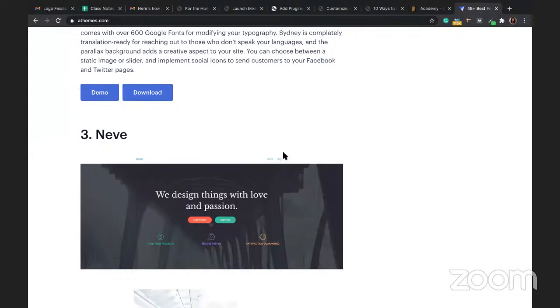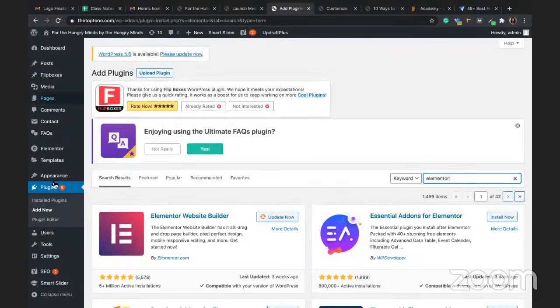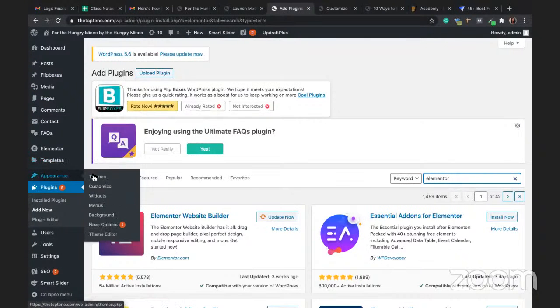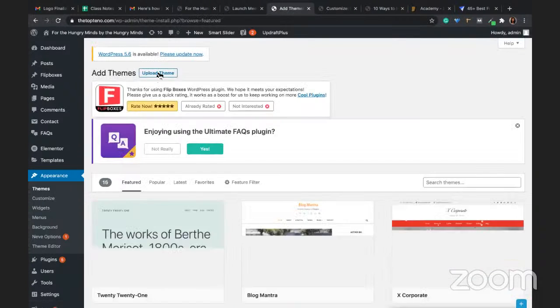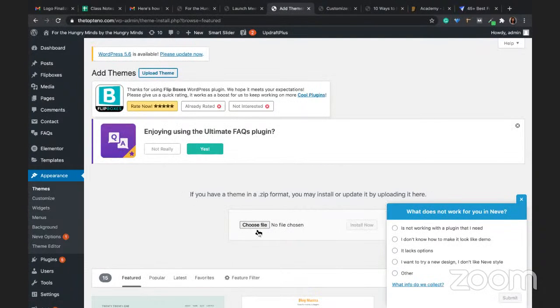Okay. But whenever you buy a theme or you download a free theme, remember it will be a zip file. And that zip file, you have to go to appearance, you have to go to themes. Do not unzip the file once you download it. Just click on add new theme, upload the theme, choose the zip file as it is that the vendor has given to you and install it.